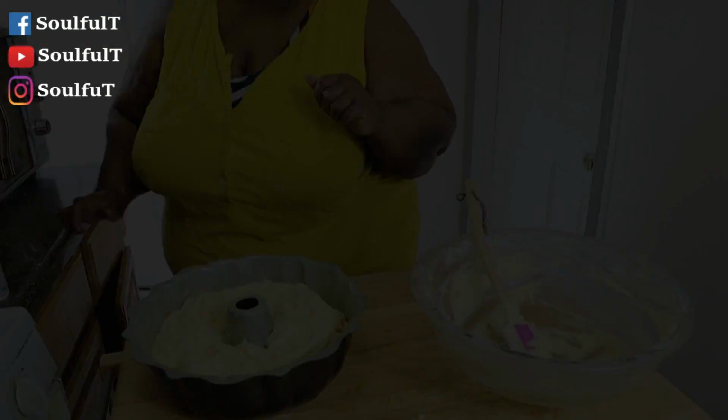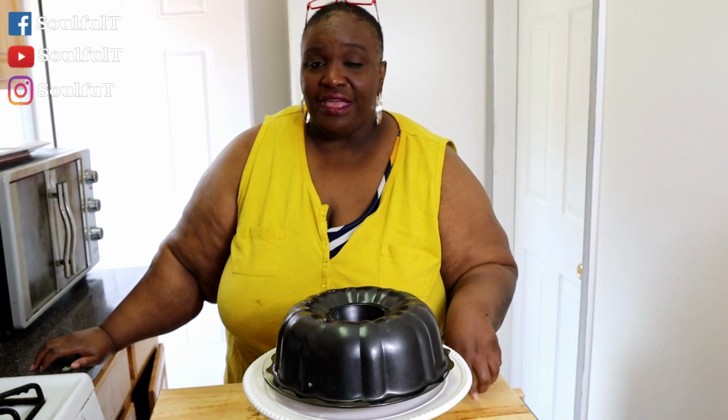We'll be back in 2 hours: an hour and a half for it to cook, and 30 minutes or so for it to cool down before we flip it. See you then. Guys, we're back. My pound cake cooked at 325 for about 75 minutes.